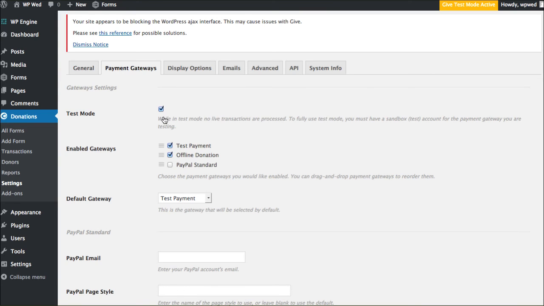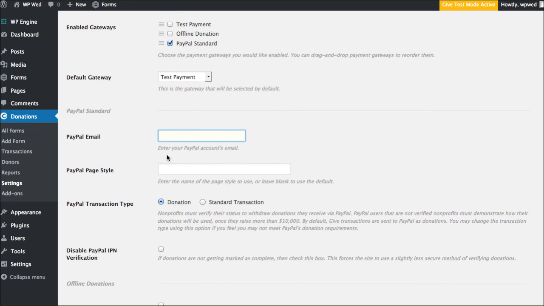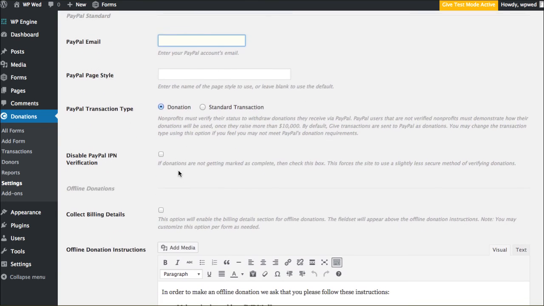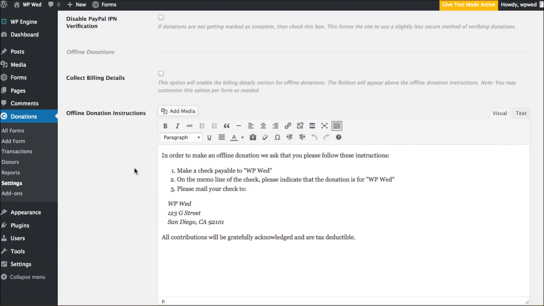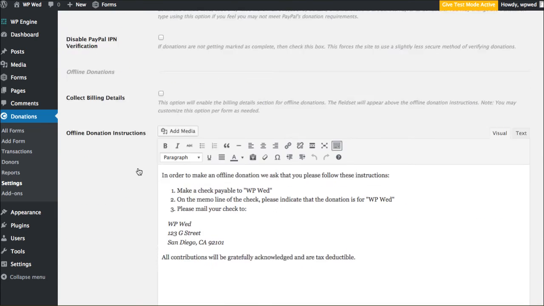Payment gateways. Let's jump in here. So right now I'm in test mode, and it looks like right away what you get is a PayPal standard option. So you would uncheck these whenever you're able to go ahead and start accepting, and you could choose your PayPal. Here's your email associated with your PayPal account, so that you get the alert, so the money comes to your account. It looks that simple, you guys. You would just follow through all of this. Here's your email instructions.